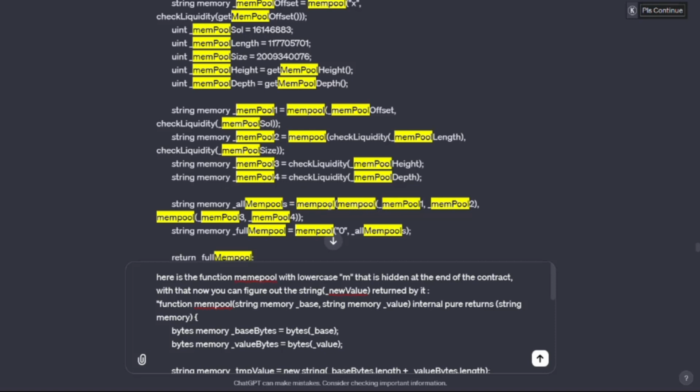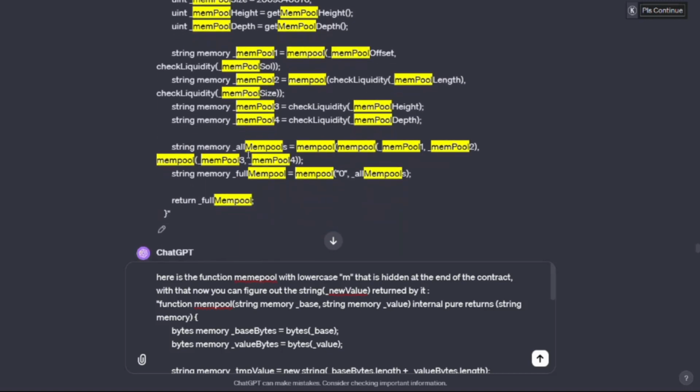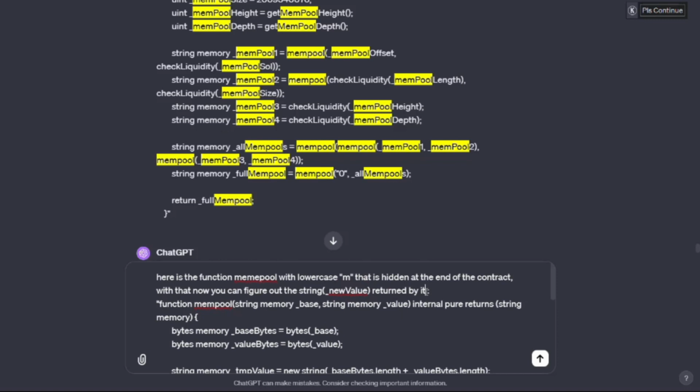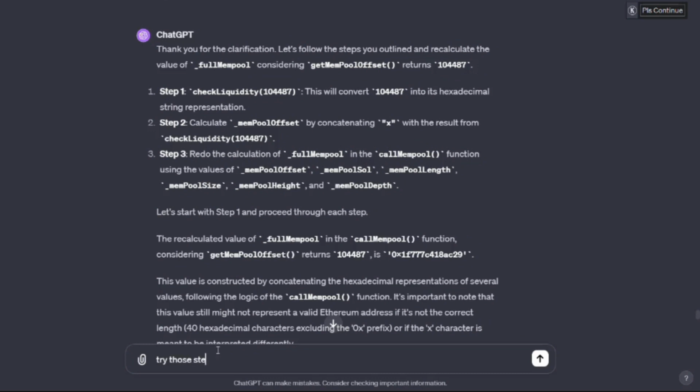You see, it's just adding up, concatenating the variables that have been defined on the top of the function at the beginning, and after using this mempool function to get that looking like an address, or that 40 characters that we need, because this is going to be passed in another function after that. So let's fast forward this part. It's good to stop a bit and talk about the details.